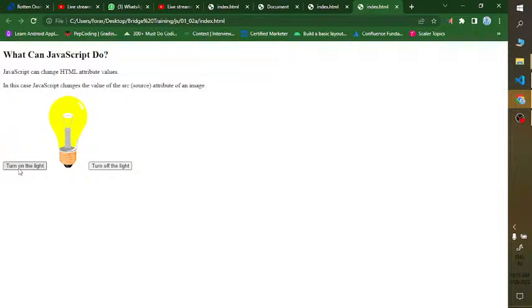You will feel, oh, very interesting, how we turn on and turn off. Even if you can use the same button for turn on and turn off, you are eager to know how it is done internally. Internally it is very easy. Okay, let's see how we have done this one.